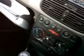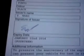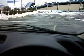The car has 12 months MOT as from today. It's just flown through its MOT, there we are, January 22nd, 2014, and as you can see, there are no advisories on it at all. It absolutely flew through, it did really well. Loads of tread on the tyres, loads of wear left on the brakes, so plenty of life left before you'd need to do anything, really.